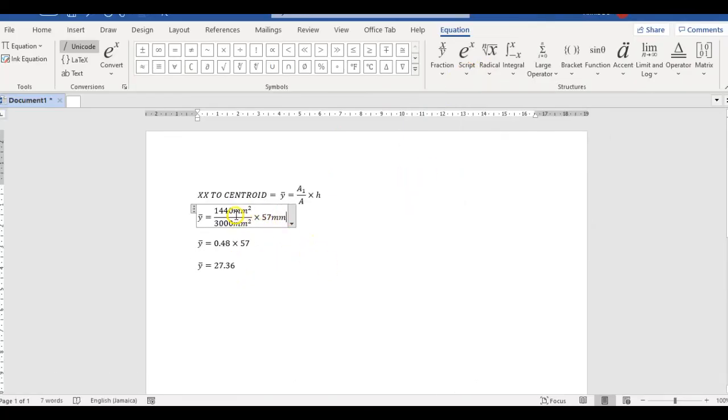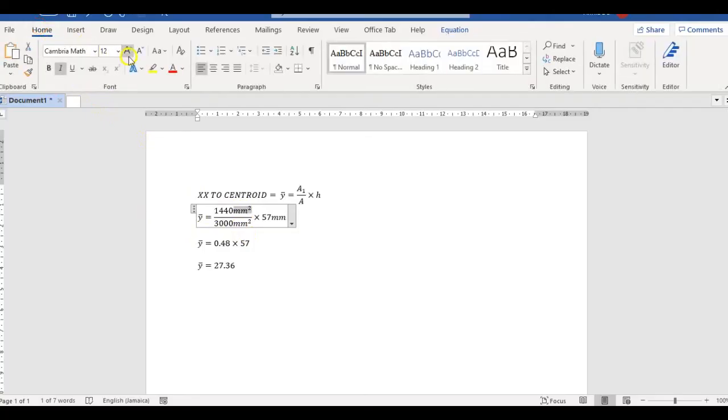Now, basic mathematical operation, you would recall that you can actually have factorization. So millimeter squared as numerator and denominator, they would cancel out each other. So let me just demonstrate that. The millimeter squared cancel each other, and so when you divide, you end up having 0.84 here, no units because it canceled, and then here would be millimeters, and so your y bar answer is also in millimeters. So pardon me, it's just the physics in me. Alrighty, so this now would be the answer.